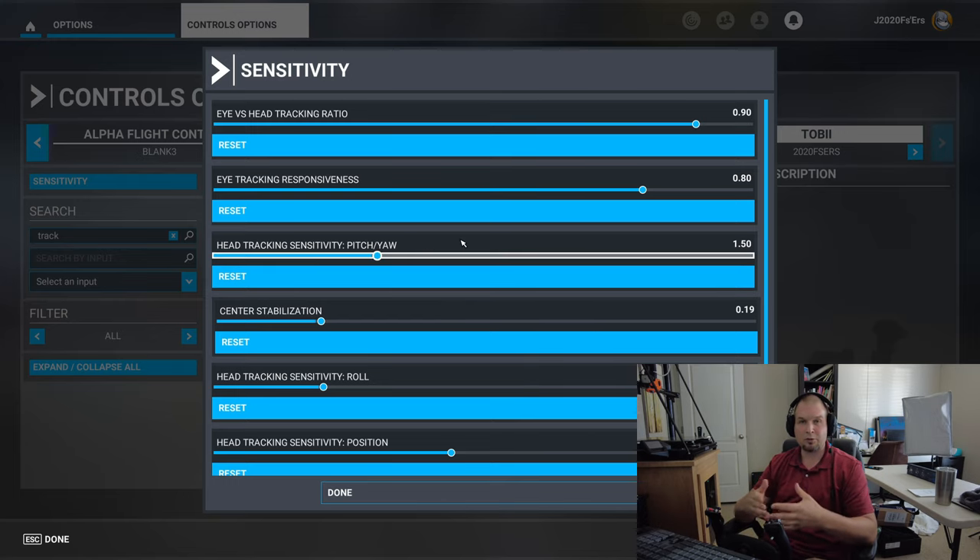Let's spawn into the sim and show you how it's going to react. I'm also going to use sunglasses and it is a pretty dark room, so we're going to test this out. Now that we're spawned in the sim, you can see we are outside the cockpit — I'll hit F12 on my keyboard to center us in the cockpit. For this demonstration, I'm also going to use the ghost bubble so you can see exactly where I'm looking. If I turn my head left or right, the settings are very, very smooth. Now I'm going to look straight ahead and then look down at the gauges without moving my head — as you can see, the screen moves ever so slightly with my eye movements.